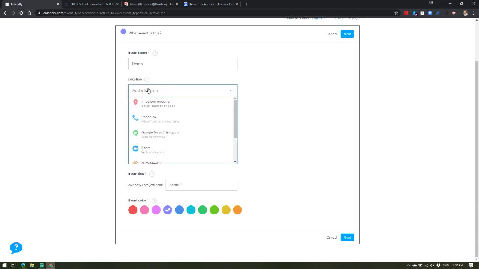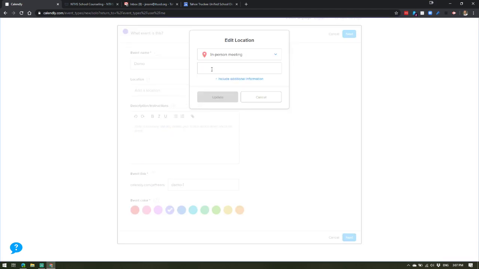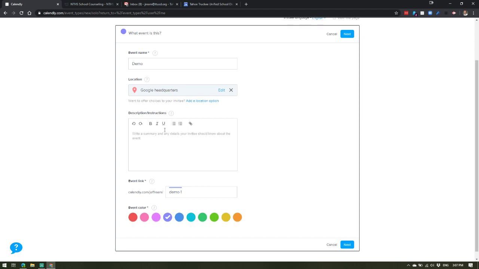This is kind of important right now, being in COVID lockdown, but you might do it also when you're in school. You can actually set up different ways to meet with people, like with Meet or Zoom, or over a phone call. So if you wanted to have a phone meeting setting, you can do that, and it'll collect all the correct information. For our purpose, we'll just do a quick in-person one. So we'll just do Google headquarters, and it'll tell people you can add your address at school, and it will give a map to them as well.